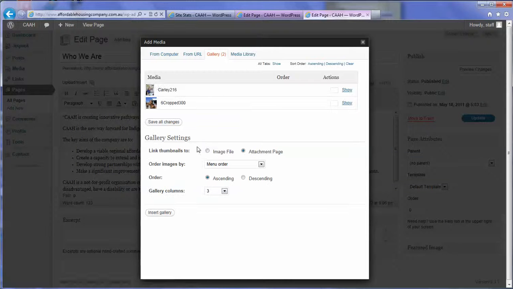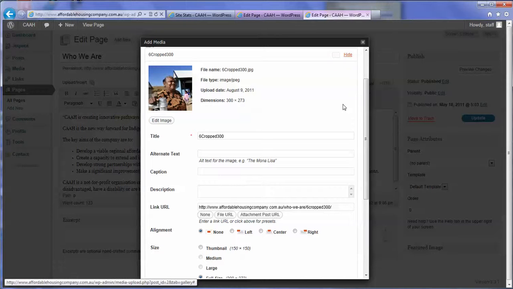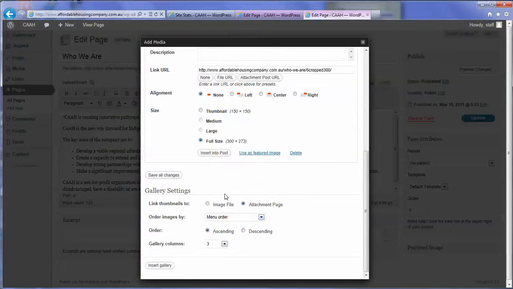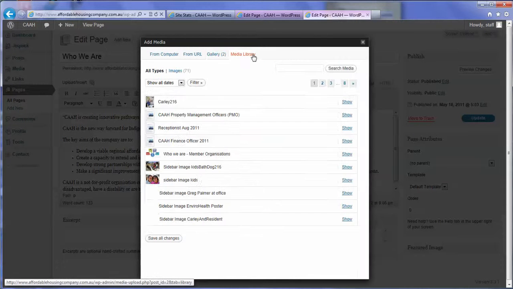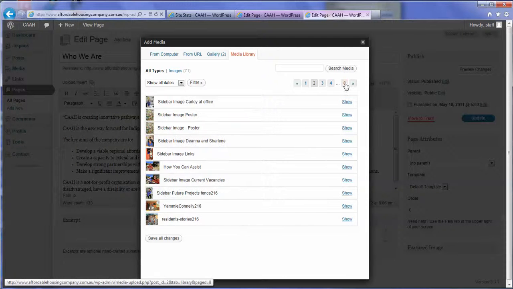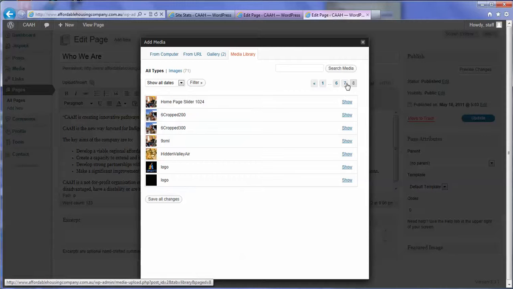Gallery is images that have already been uploaded for this particular page, so you could use one of those. Select the image, insert into post, or you can go to the media library, and the media library is all of the images that have been used throughout the site. So you can see there's quite a lot of pages of images.